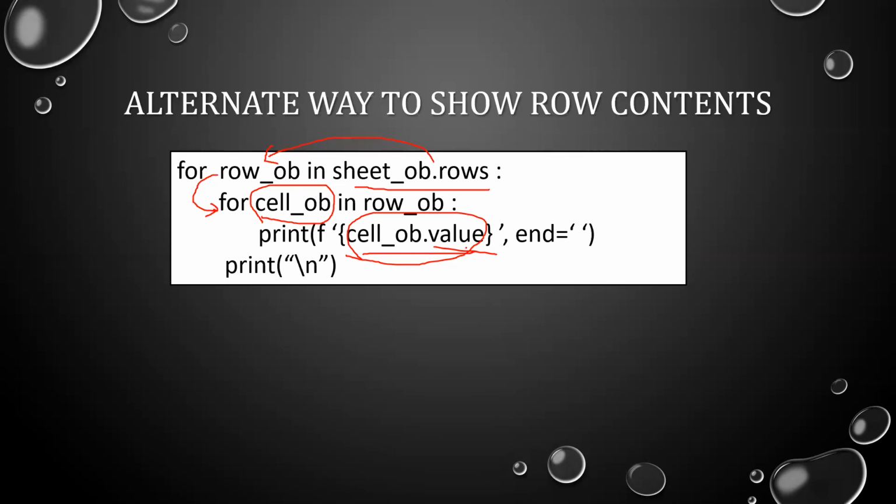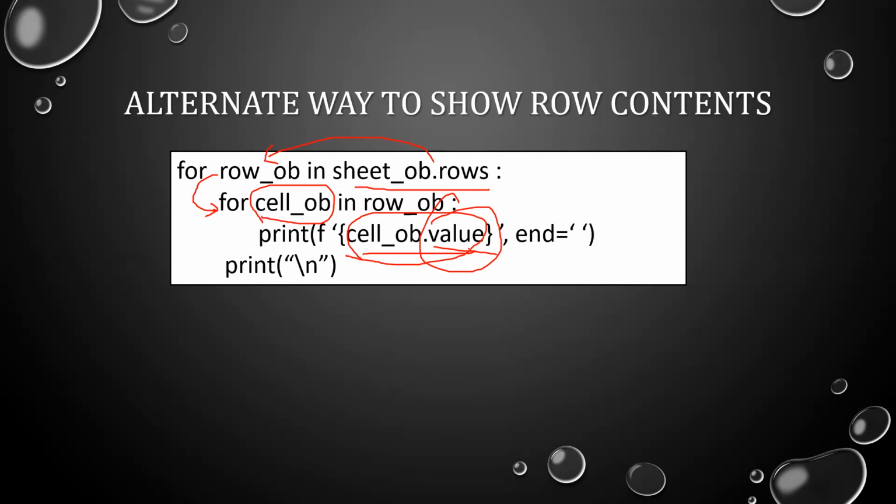Now when we get the row reference, we are iterating on the cell object. That cell object means the reference to the cell. That's why we need to use the value attribute over here. Now these three methods, these three ways can be used in exchange of one or the other depending on the requirement which you are having in your application that needs to be developed.